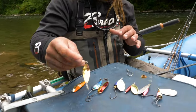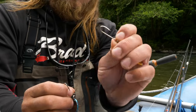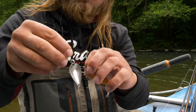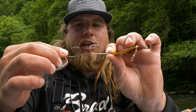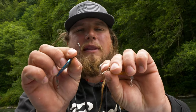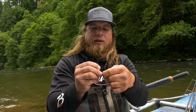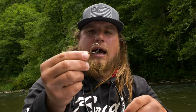The first thing I do with a new spoon out of the box is swap the hook. You can immediately see the difference — one is the typical out-of-the-box hook, and the other is a two-aught Mustad siwash hook. I swear by these because of the difference in shape. The outcropping and shape allows a much better hookup ratio. With spoons it's very easy to lose fish, especially with a low quality hook — a wide gap and long shank lets the fish roll off easily. The two-aught siwash has an in-turned eye so that fish grabs it, it buries in the lip, and it's not going anywhere.